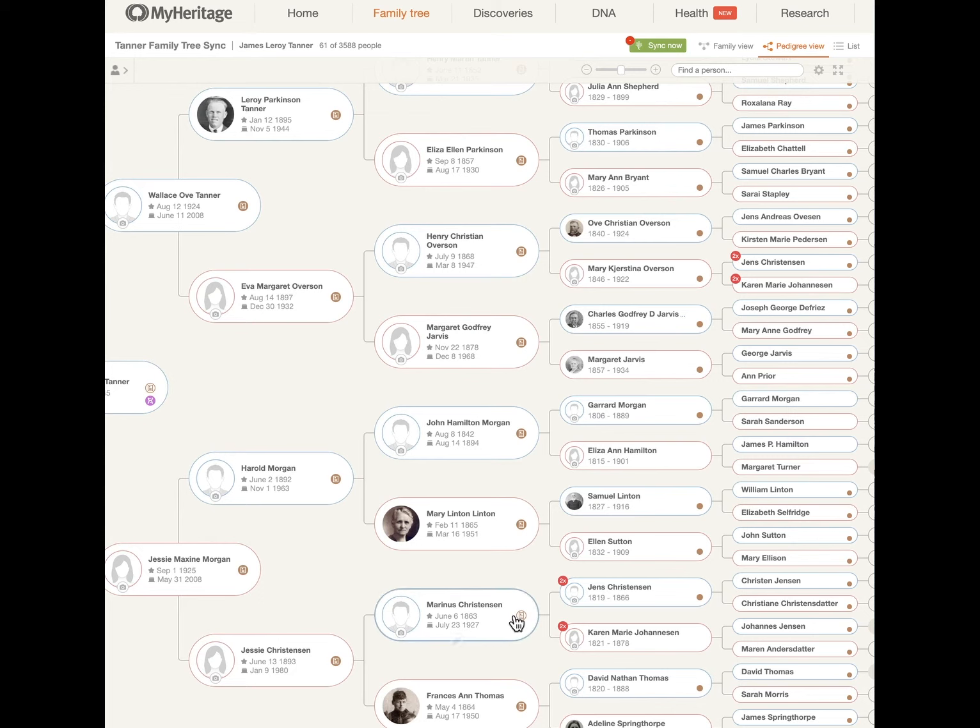The difference here is that this person, Marinus Christensen, who shows as a child in this family, is basically the same person as Mary Christine Christensen, who is showing as the child in this family, but this individual was adopted, and so my parents really aren't directly related, although they do share part of their pedigree.